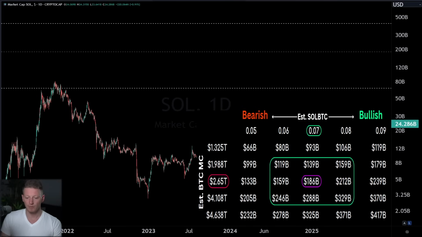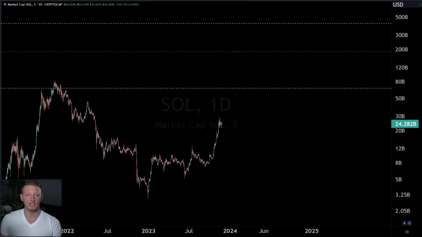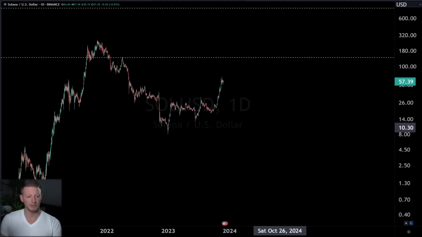Okay. So then what we have to do is come back to this for a moment, and we need to estimate where our circulating supply is going to be in Q1 of 2025. And so we can just use this unlock schedule to come up with that number and then divide by the market cap, and that will give us a price matrix. And that's exactly what we'll do here.